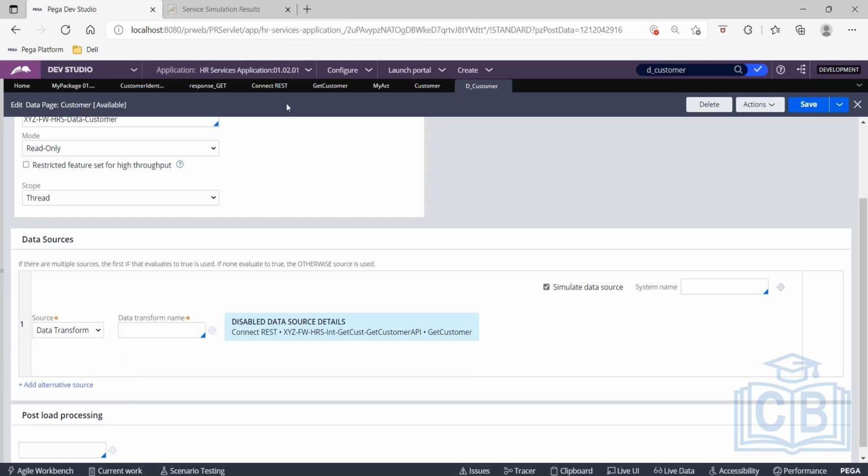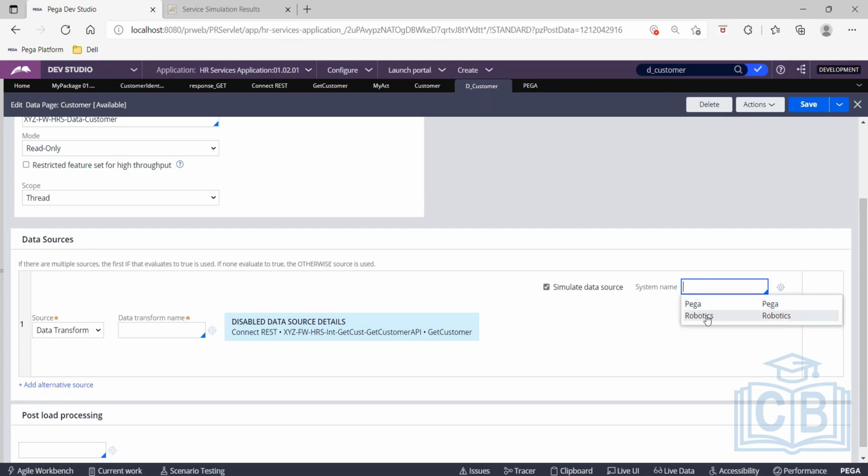Now here if you observe, I have different data sources available. It says simulate data source, but I've got a couple of data sources already available.